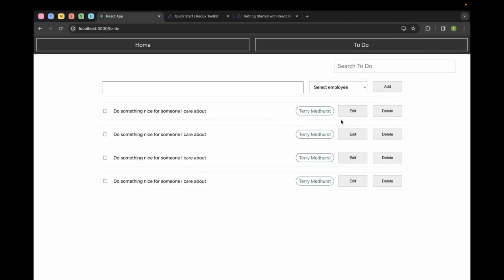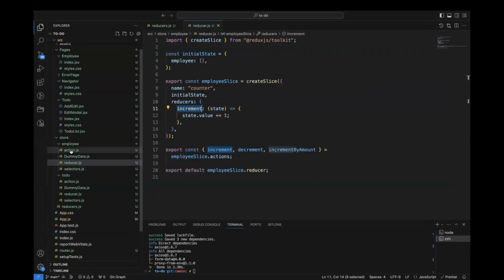So I'm going to write 4 functions here and one function in the employee action. So for that action, I want a reducer here.